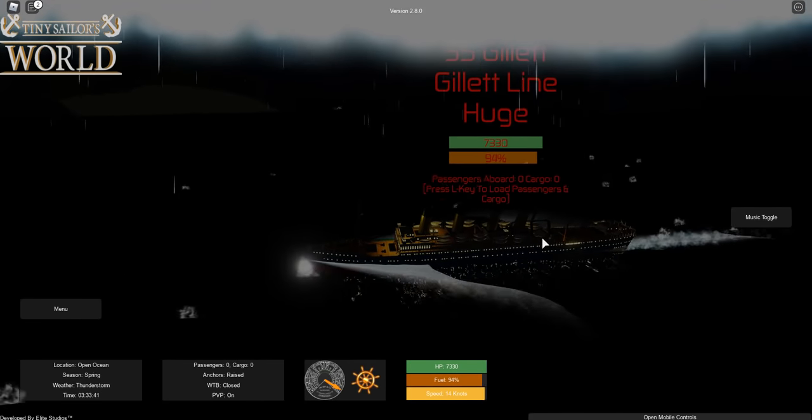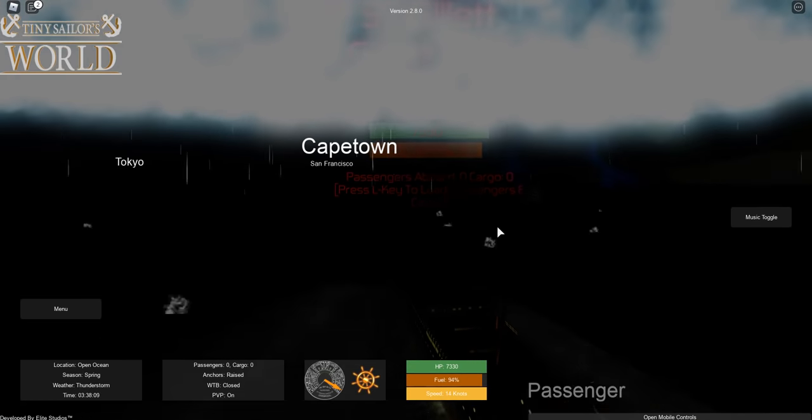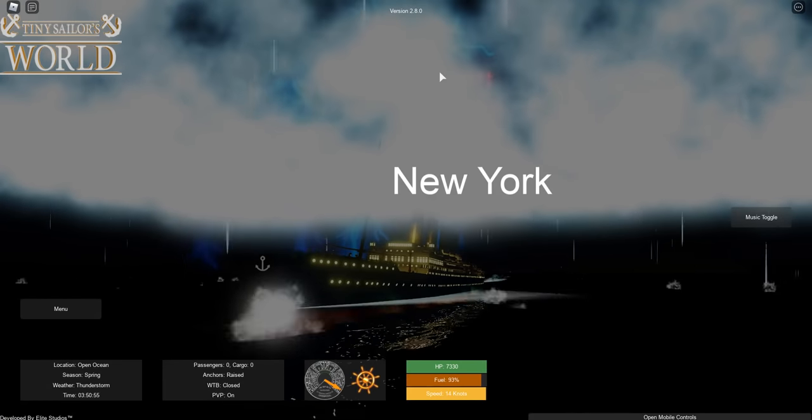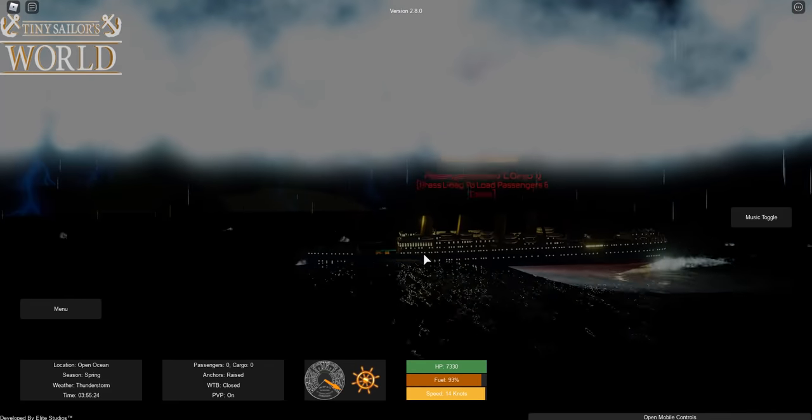It looks like I forgot to load passengers on board the SS Gillett. So I guess maybe we're just heading to Cape Town, and then we're going to pick up passengers and take them to New York. So that'll be cool. You know, the waves are so big that these forward set of portholes are actually going underwater. So that's really crazy.